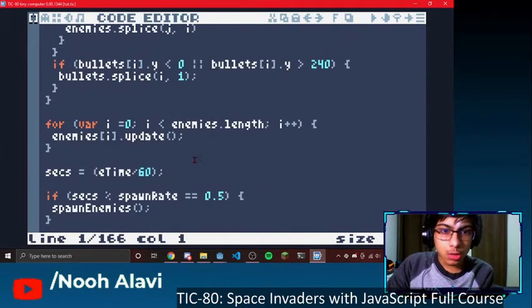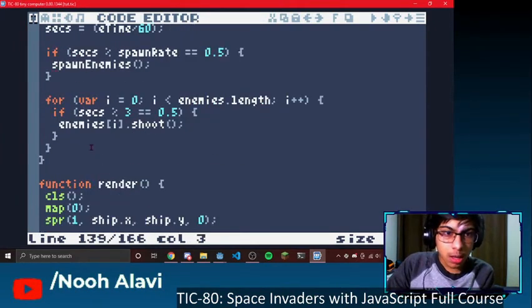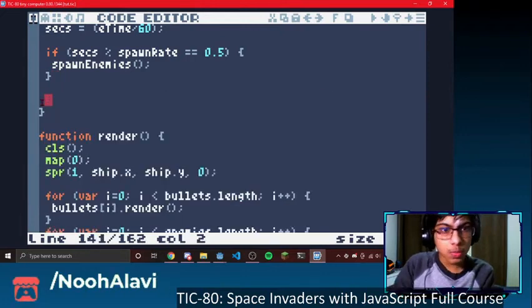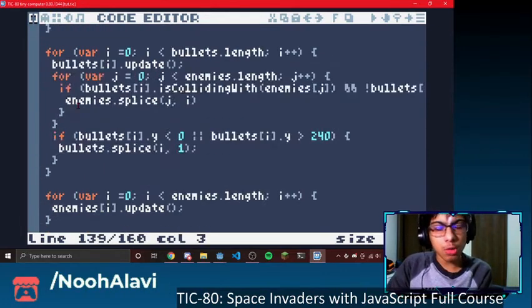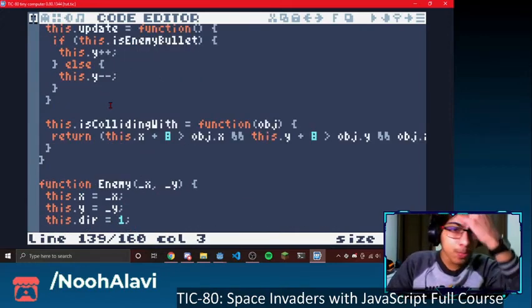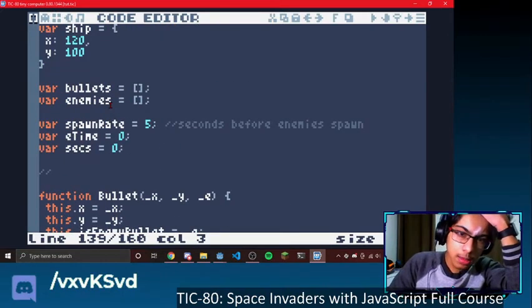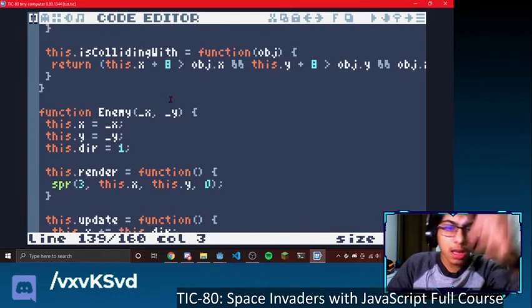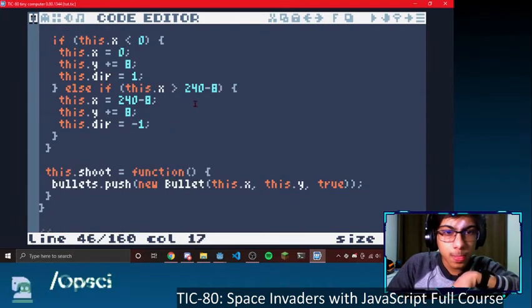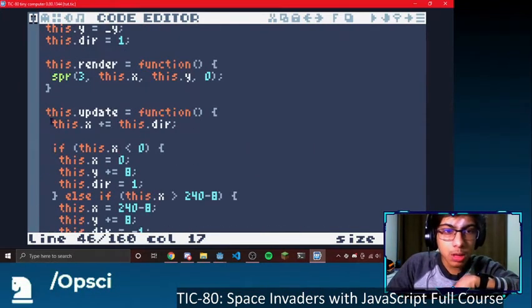So what we could actually do is just go down here and delete this line here. We don't need that big block of code. Then we just go up and go to the enemy class, which is over here, and then go to the update function.